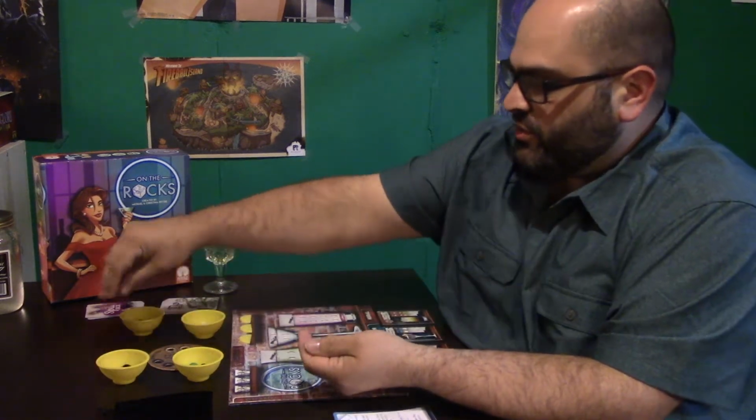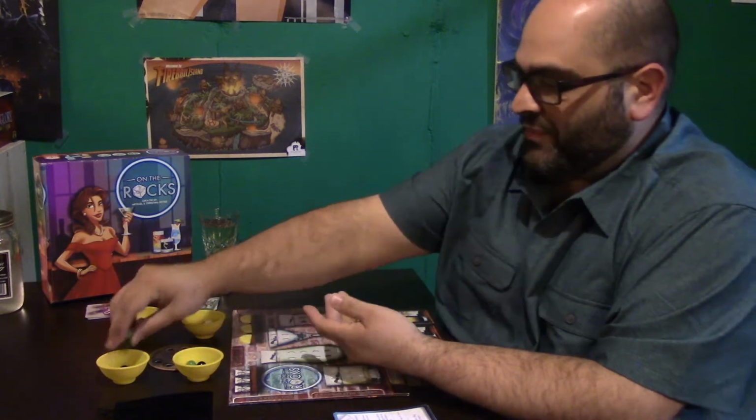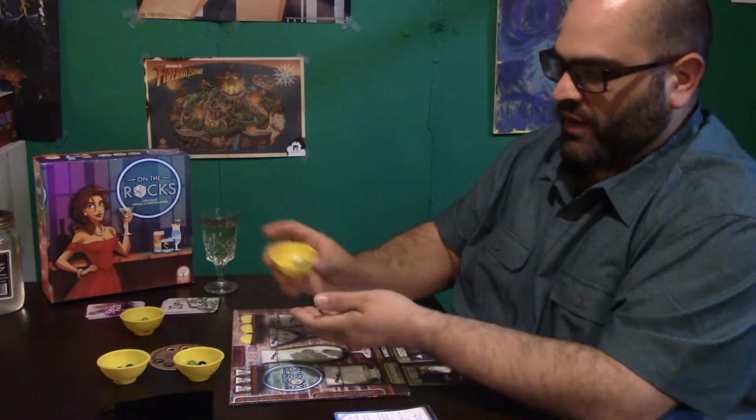Now, there is no empty bowl on the first turn. You're just going to pick one as the first player, and you're going to spread them around, or as the game likes to call it, mixing them. See what we did there? Yes! And then you're going to select any of these bowls. This one right here, for example.